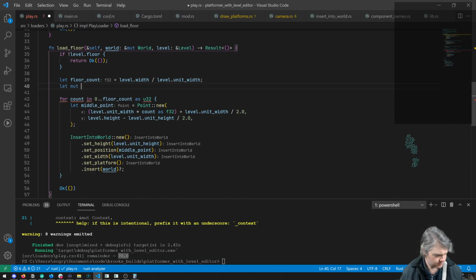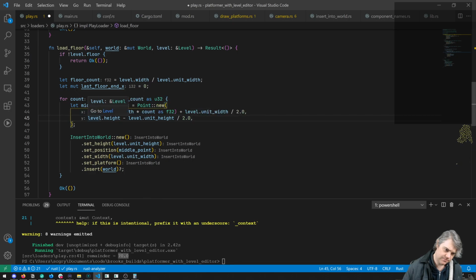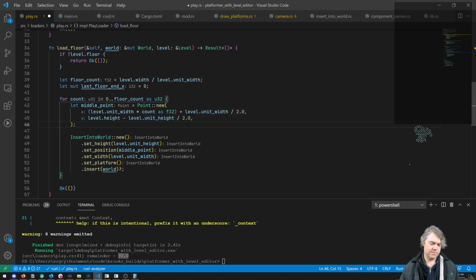Last end X, I'm going to set this to 0 to begin with, because we're going to do the first one here, and I want to add on the width of these ones. Does that make sense? Adding on the width of each of these.